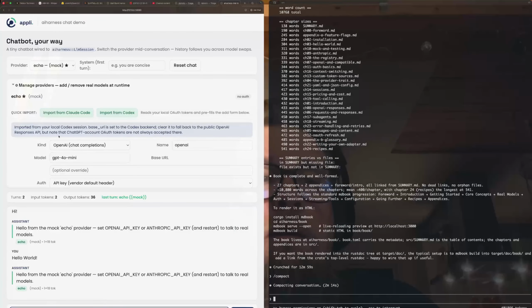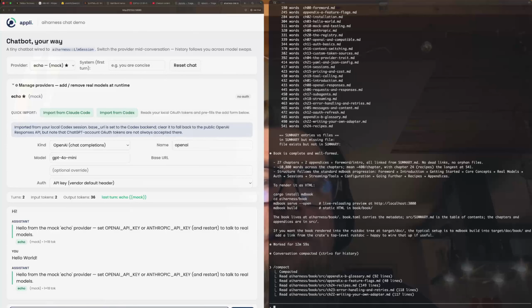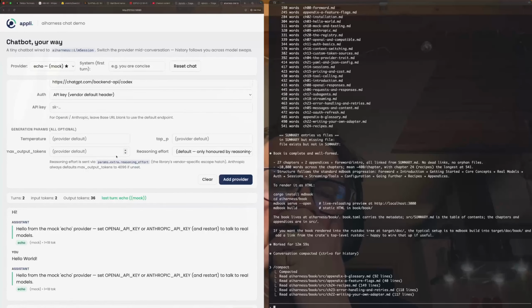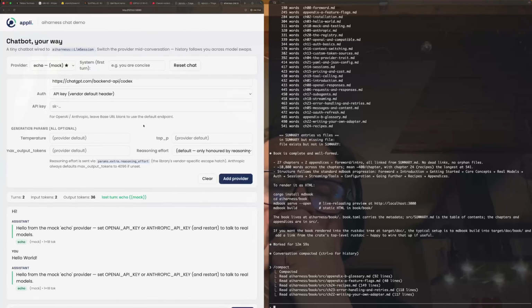Anyway, the problem is that if I want to add, for example, import from codecs here, reads your local OAuth tokens and pre-fills the add form below. Well, it doesn't really do that. I did the import here. There is no scroll.